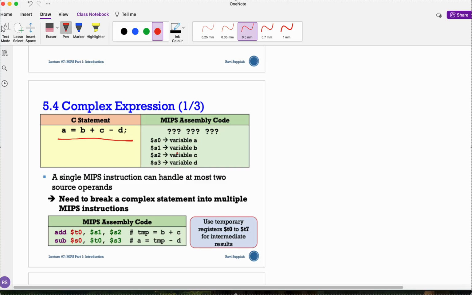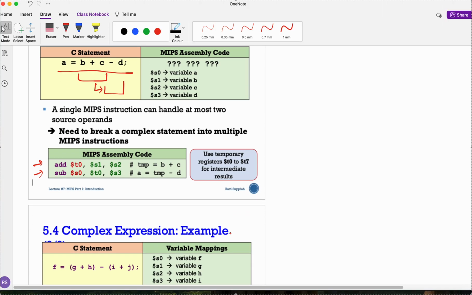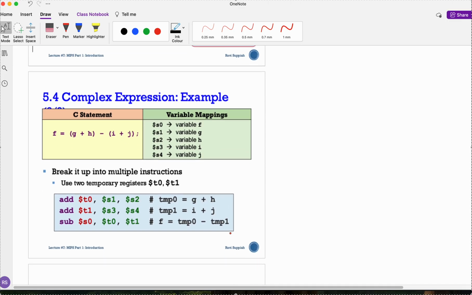One interpretation could be that I will do B plus C, and after I get the result, I will take that result and do the minus D, which is what is shown here. So it will be an add operation followed by a subtraction operation. In between, I will store it in any of my registers. We have 32 registers. Some are used for specific purposes, but we will come to that when we look at the data sheet of the instruction set.